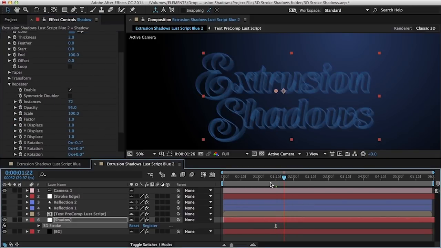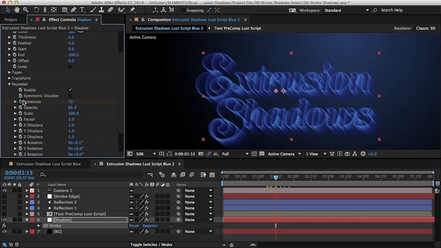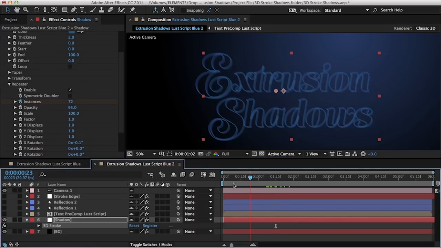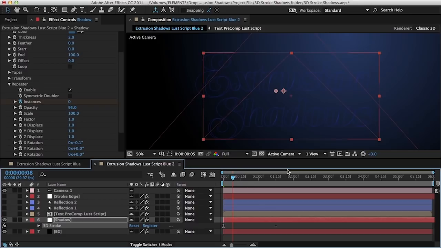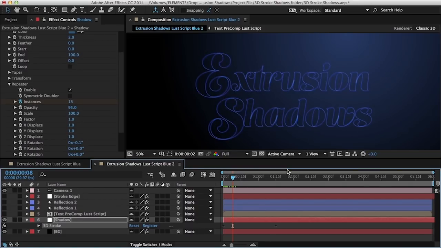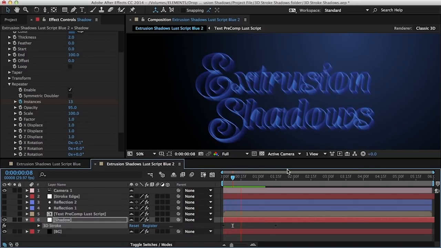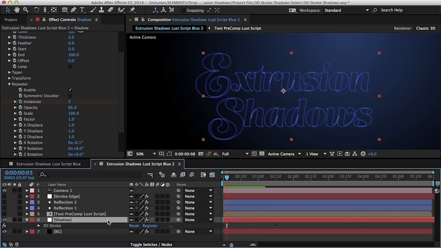So we'll have this go fairly quickly. I'll have it end at the 2.5 mark and set a keyframe for the instances. Now, these basically build on top of each other, so there's no center point or anything. It just kind of starts from the first one and builds it forward, which I think is an interesting effect. So I'll set the number of instances to 0, and then we'll have this animate on. So this will just kind of build that extrusion on.